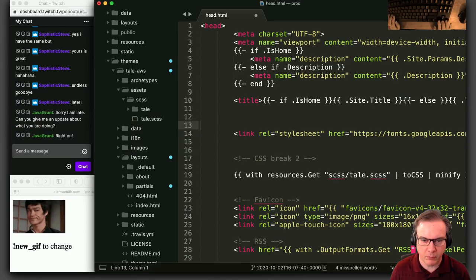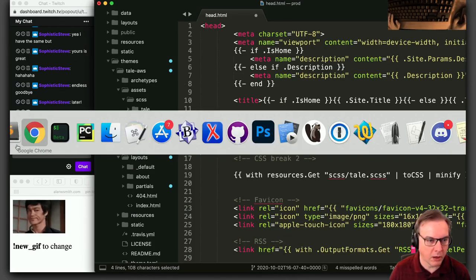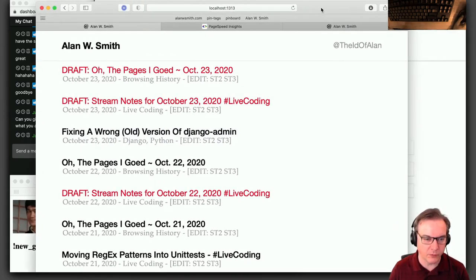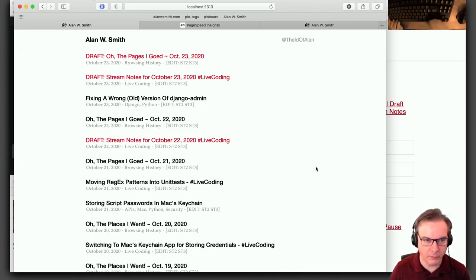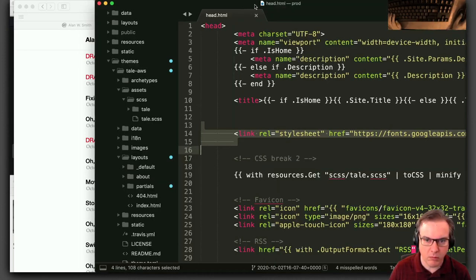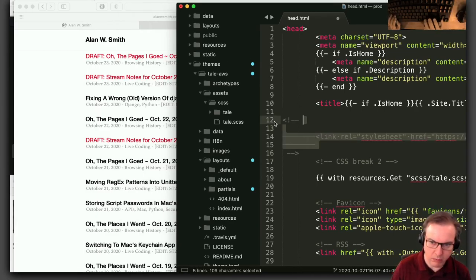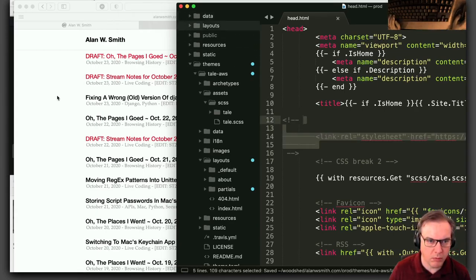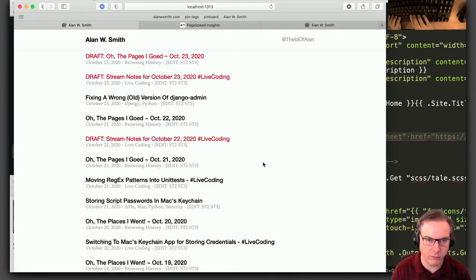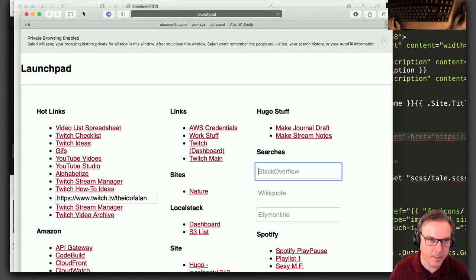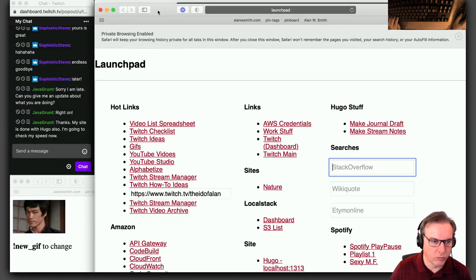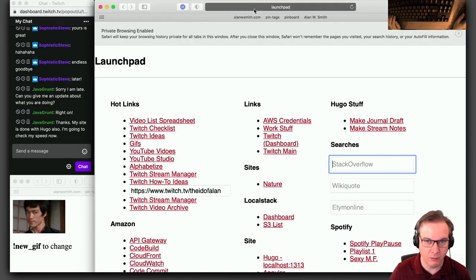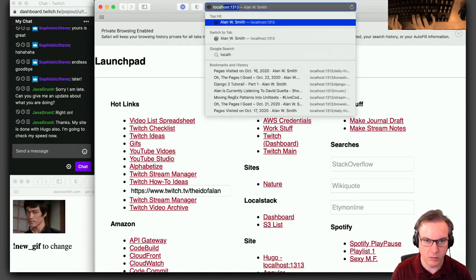Oops, why is that? I've got too many things open. That should be there. So that's kind of where we're headed. And I thought I was seeing something different with the font, but now I'm not 100% sure I am. The size of these browsers is all crazy for me now because I keep it large for the stream. So I'm actually going to bang it down a little bit so I can see what's going on. And then we're going to comment this out. And that didn't make any difference at all. Now, the only question is, I don't know if that's because it's cached.